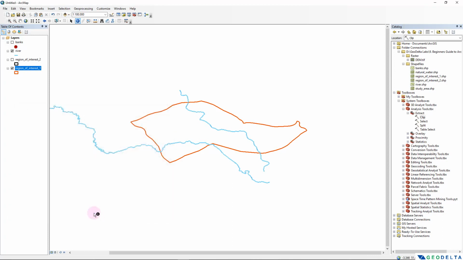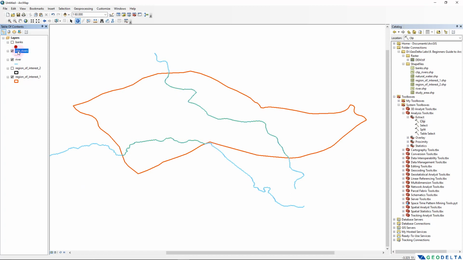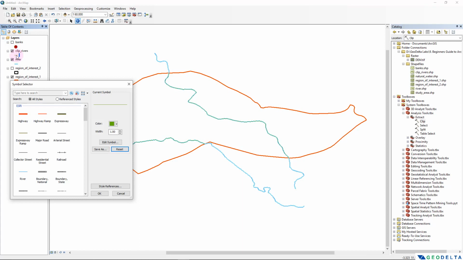And over here at the bottom, if you see a spinning globe or just a frozen globe, just like this, you can get the idea that ArcMap is actually doing some sort of geoprocessing task. Afterwards you will see that it automatically adds that new vector layer, in this case clip_rivers. Now it might not be that apparent because the color of this particular layer is something like a light green. So of course I can go ahead and click on that particular icon and maybe change that to dark blue, and maybe increase the width to about 3.